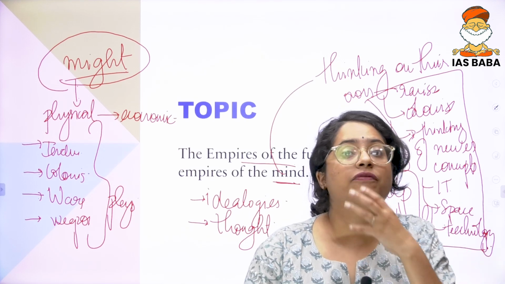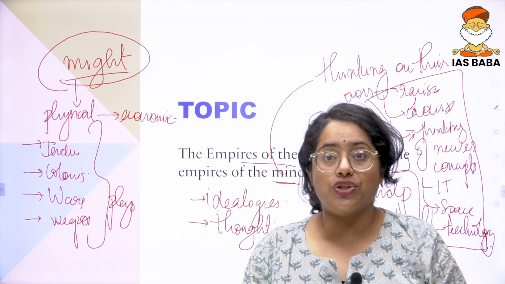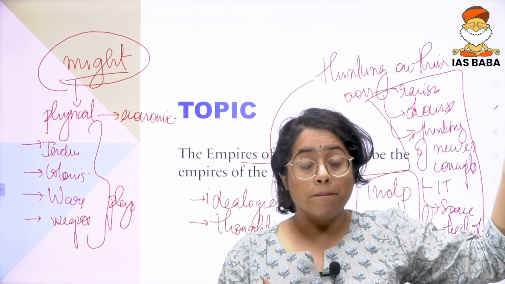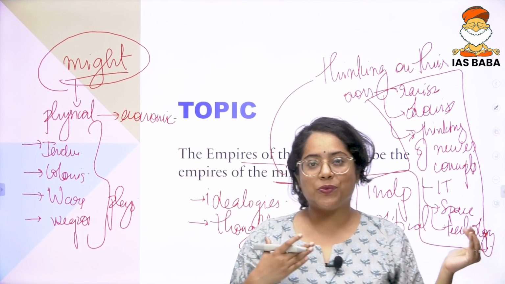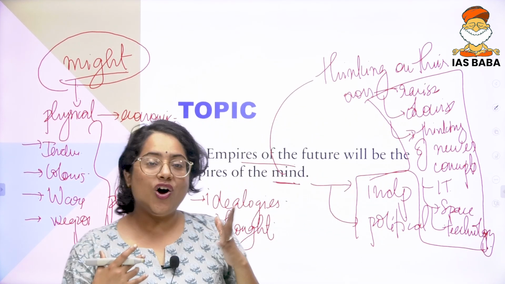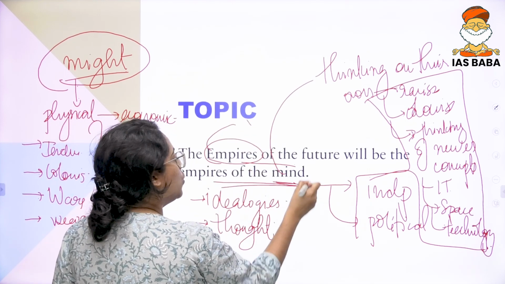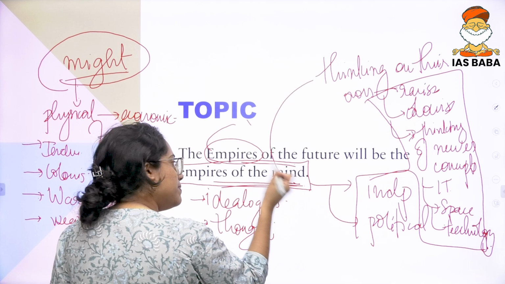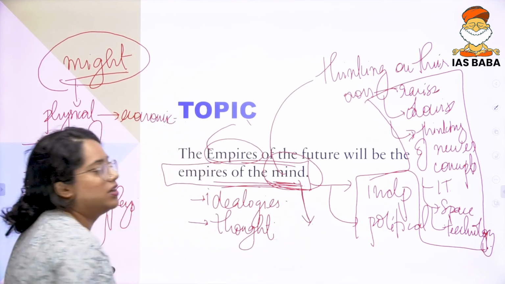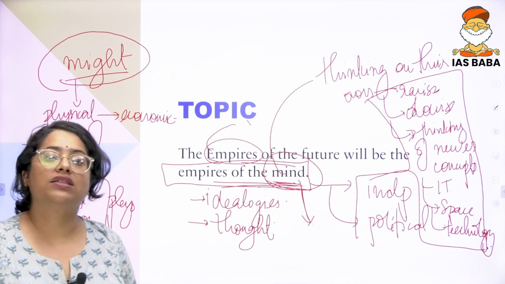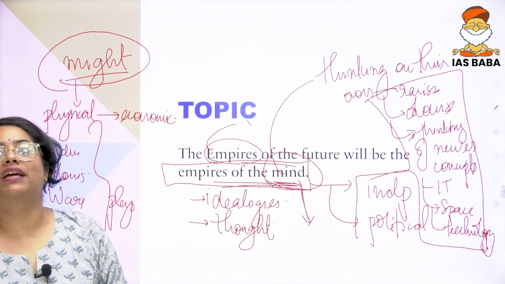So maybe, for example, if India is in the environment field, when it comes to digital infrastructure, you will have another country doing its major role. When it comes to space, you will have another country doing its major role. So what has happened over here is the idea of empires has now become very democratized. And why has it become democratized? Because it's all based on the clarity of the ideas that you have, or the values that you have.